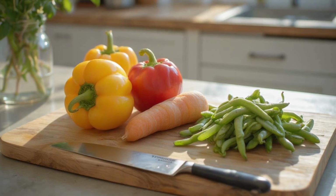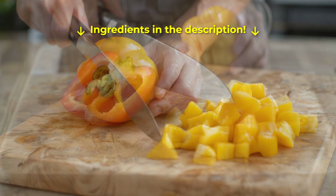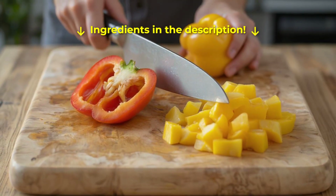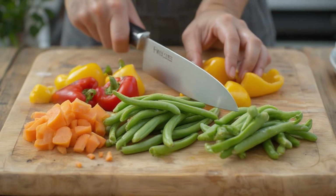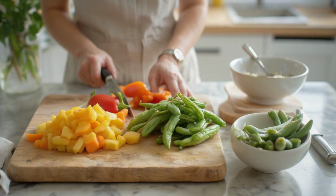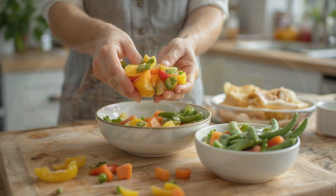Hi. To start with the recipe, first, let's get our veggies ready. Take 1 medium yellow bell pepper, 1 medium red bell pepper, 1 medium carrot, and 100 grams of green beans, and dice them all into small, even pieces. This will ensure they cook evenly later on. Set them aside for now.